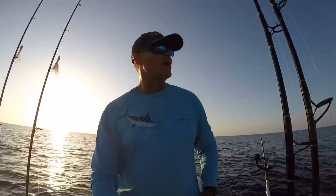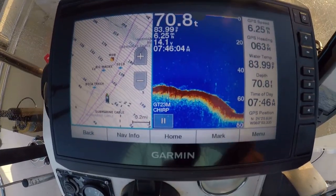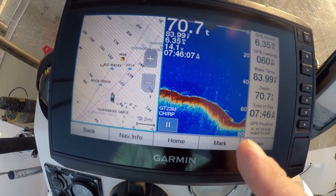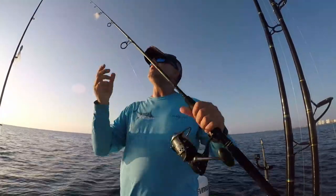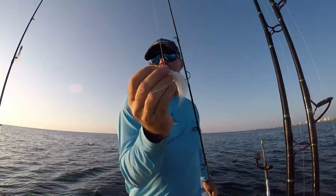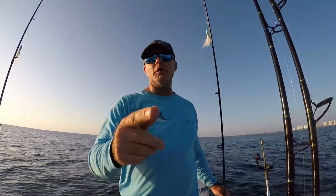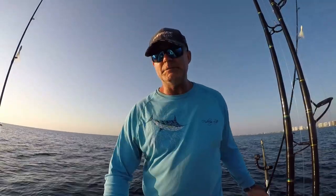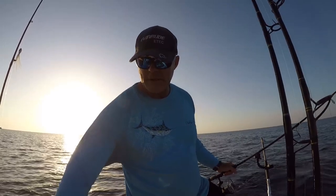All right, folks, so we headed out on a Boca Inlet, currently in right around 70 feet or so, heading over to shallow ledges of the first reef. What we're gonna do is we're gonna pitch out some light spinning gear with 3/4 ounce bucktail jigs, and we're gonna try and catch us a false albacore, and then we're gonna head offshore and do some deep dropping. All right, folks, so we're not gonna waste much more time. We're gonna get right into the fishing.